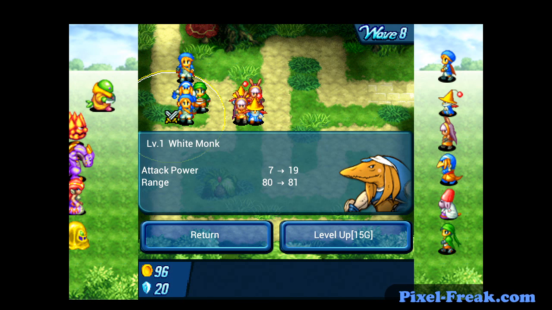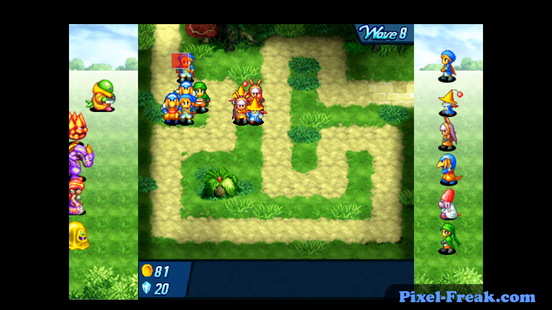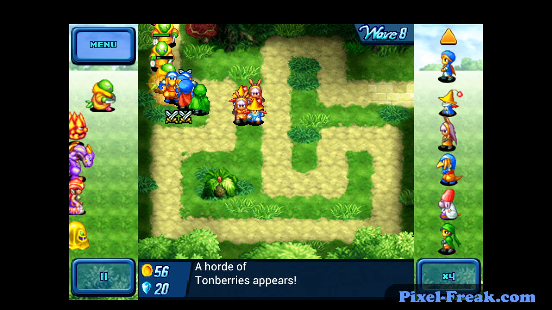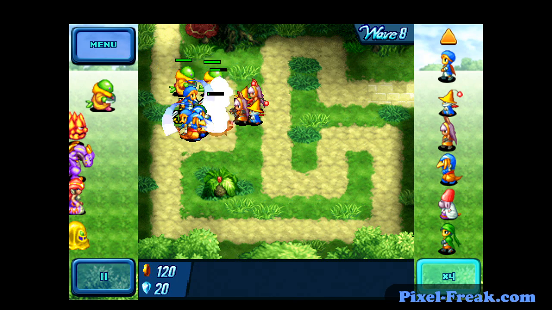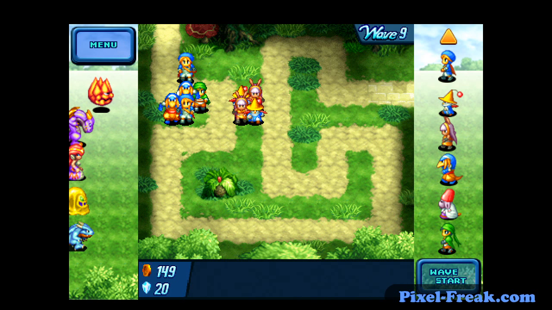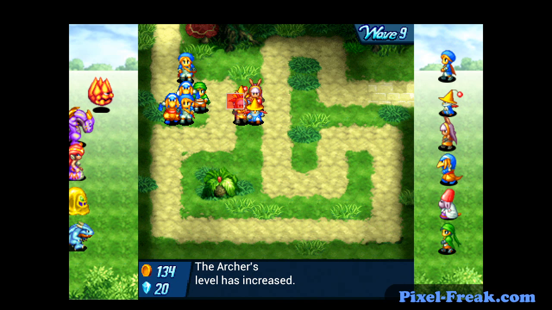Alright, so this guy's anti-magic. Let's go there. That might do it. Let's see. Oh, yeah. Alright, so now I'm starting to build up a decent amount of cash. So, airborne. Where are these guys at? I want to make sure these guys are all level 2.